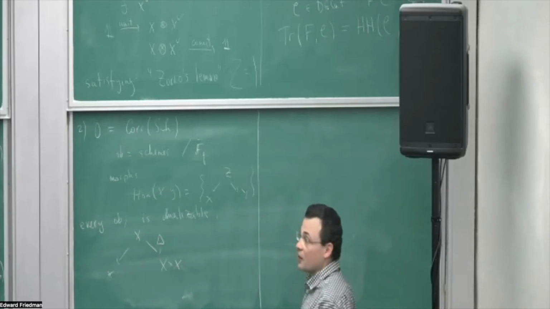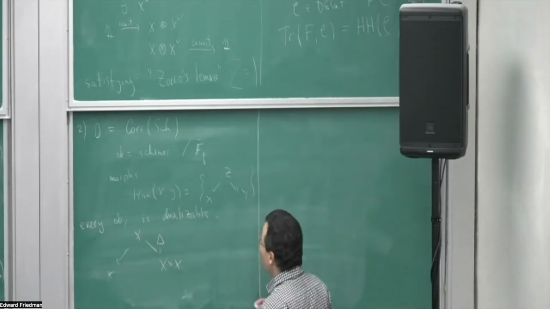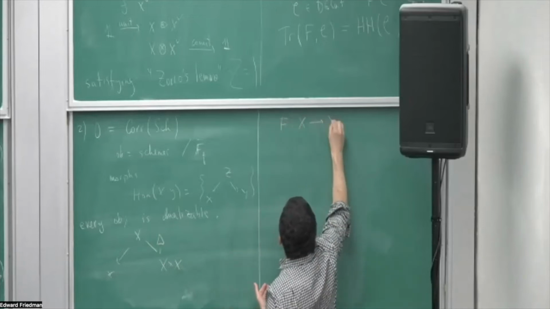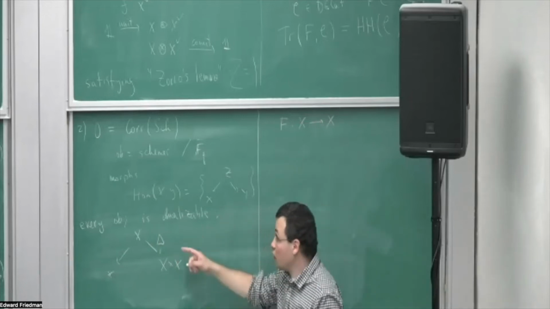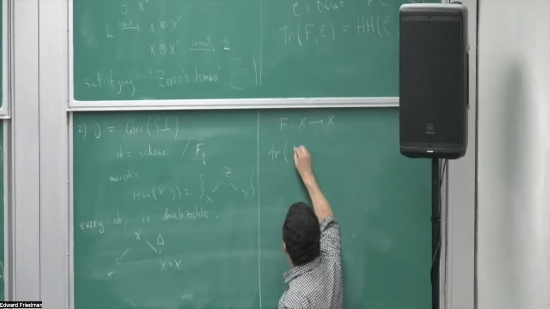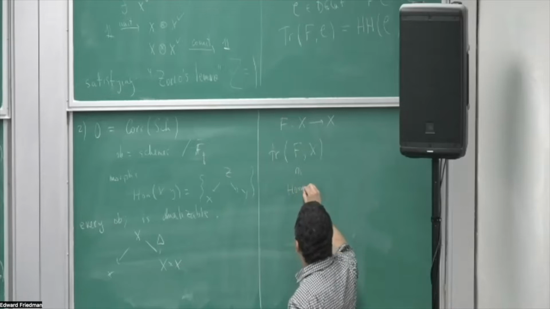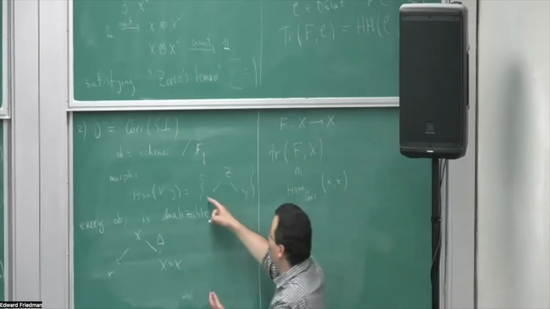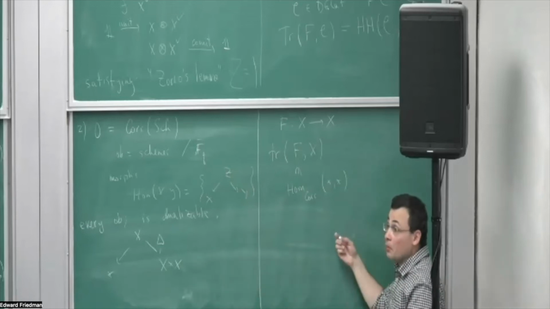Now, if you've seen this kind of thing, I invite you to check that this gives a duality data. So what's the point? If I have a map from X to X, a map of schemes, this gives you a map in correspondences. Just take the first leg to be the identity. Then I can try to evaluate the trace of this. First of all, where does this live? This lives in correspondences between point and point. But such a thing is exactly a scheme mapping to point and mapping to point. There's a unique map to point, so this is a scheme.